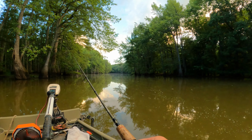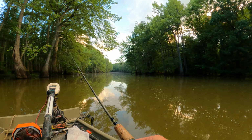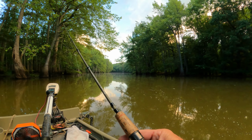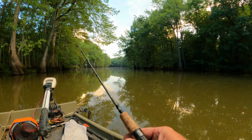Just keep her nice and slow. And then you can stop and pause if you want to. But this right here is another technique that you can try. But you see, that little flicker made him bite. So you want to keep trying the same thing that works.